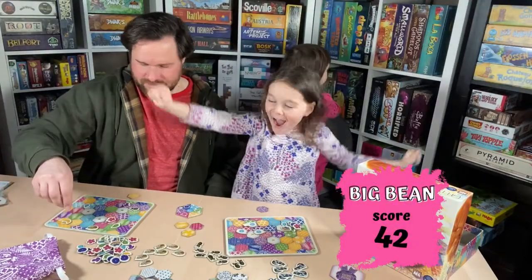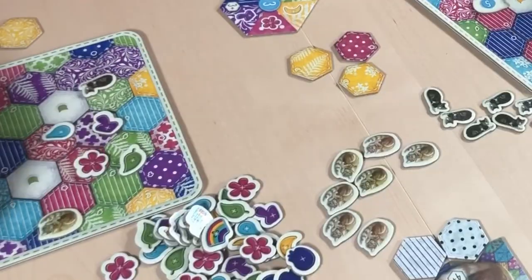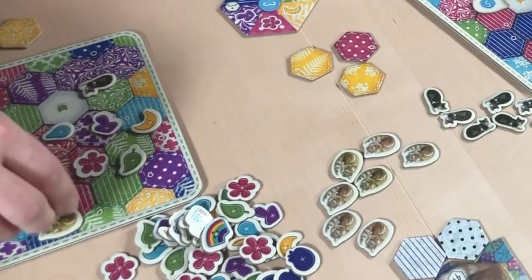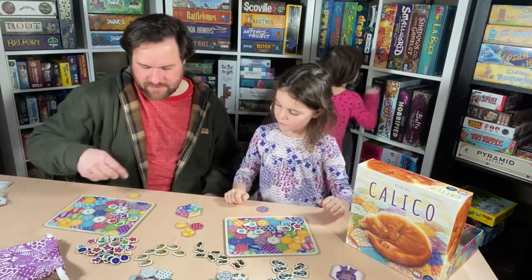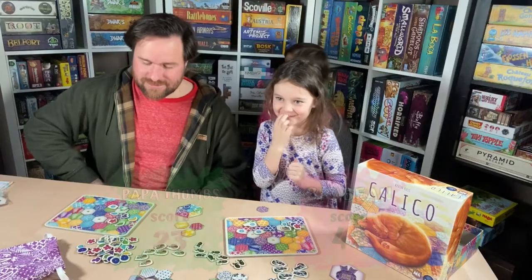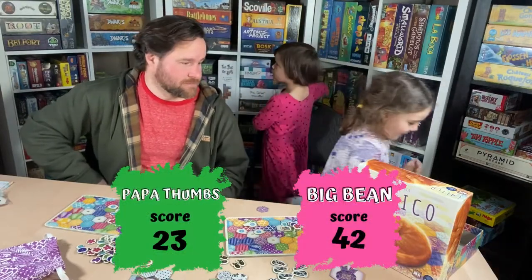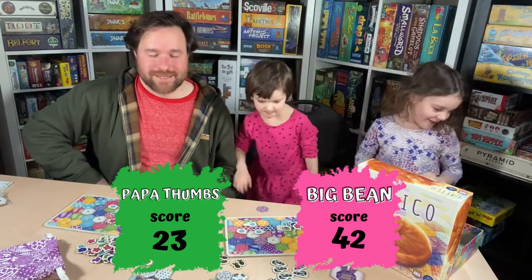Yay! And my score, I've got 1, 2, 3, 4, 5 buttons. So that's 15 points. And plus 8. So 15 plus 8 is 23 points. So who wins? You win. Yahoo! You got 42 points, and I got, I think I said, 23 points. Mommy! I won! Yay! Yeah.